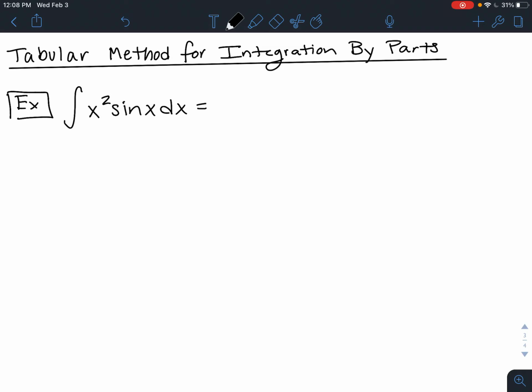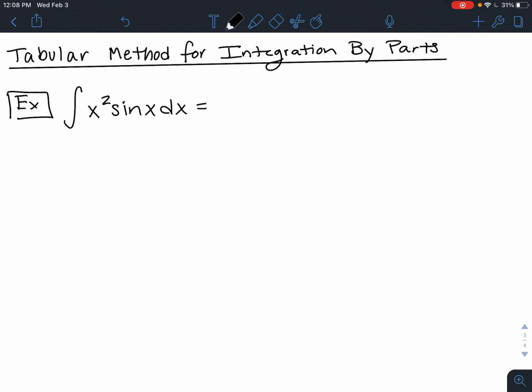So whenever we see an x term times a trig function or an e to the x or natural log or something, that typically signifies that we're going to need to possibly do integration by parts multiple times, right? So I see an x squared here, so that tells me that I'm probably going to need to do integration by parts twice. And if you listen to the other integration by parts video, we did this example, right? We'd said that you had to use it twice, but we'd already done the second part, so we just substituted in the answer.